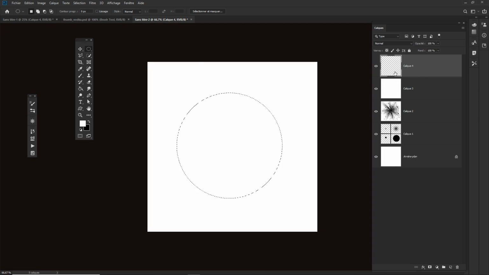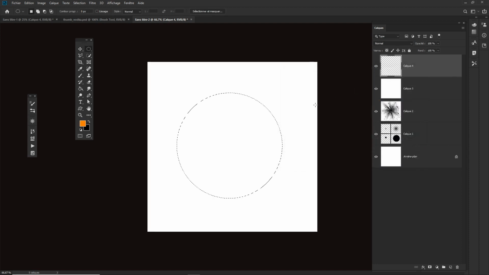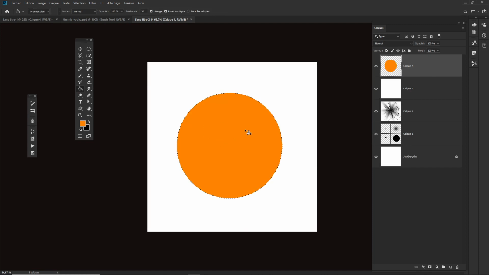So I'm going to create again a new layer, and here you're going to pick a color, something like an orange color. For the color, you can pick the same settings as me, but just an orange basic color. And then you can again pick the paint bucket and click into it. As you can see, I get an active selection. So this is why even if you click here, nothing's going to happen, because the active selection is inside of this zone.